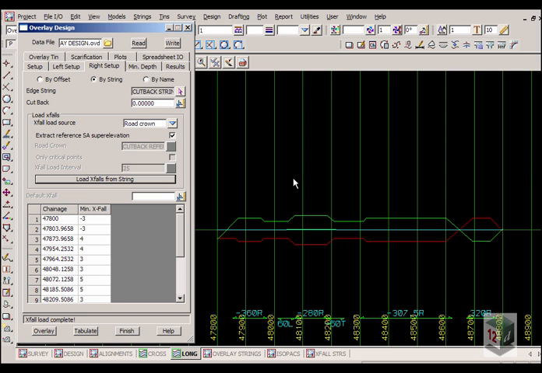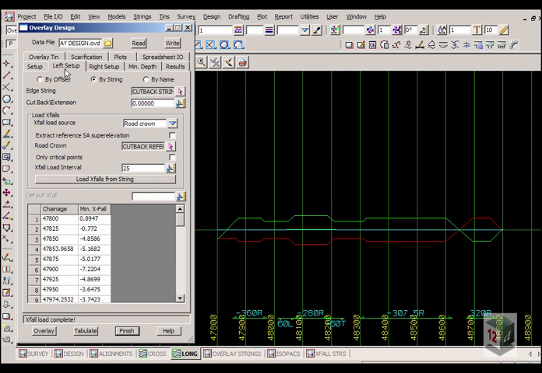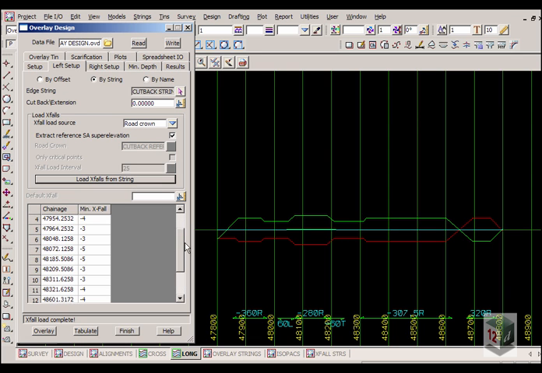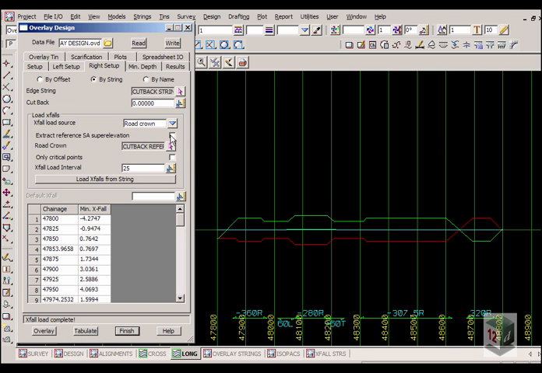In this session we're looking at the overlay, but in relation to the superelevation developed on our reference alignment from the original speed design table. On the left hand setup we can tick on extract reference superalignment superelevation and go low crossfalls from string. Then populate the panel with the crossfalls from your superalignment. Similar on the right hand side, extract crossfalls.